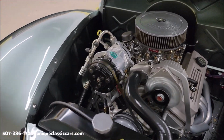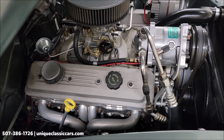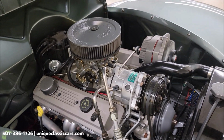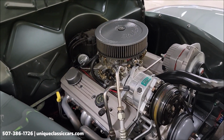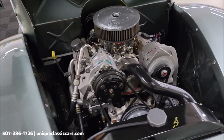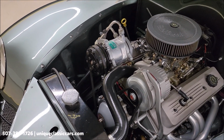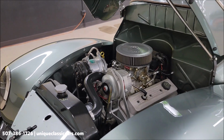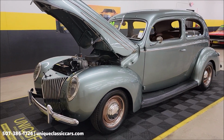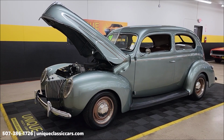Electric fan up front, little shroud, Edelbrock 4-barrel. There's those jet-coated headers. And remember, 355 horse, DZ4. This car will move. HEI ignition. Of course, the vintage AC compressor up here, and it does have the power brakes. Of course, the boosters down below, disc up front. That's sagging off. 525 steering box. Wow, what a beauty. And all in PPG Emerald Mist paint. This one's a head turner, folks.